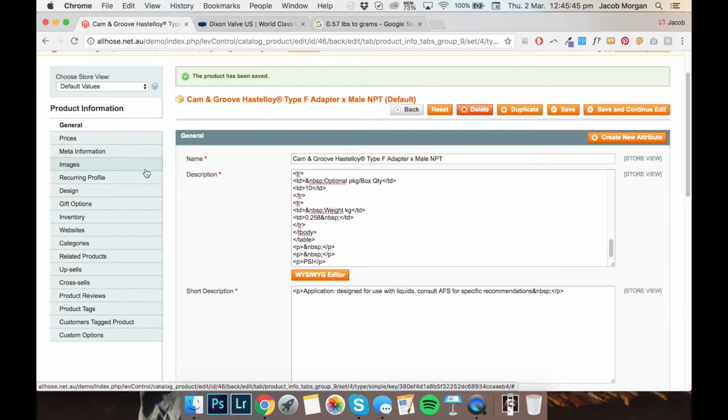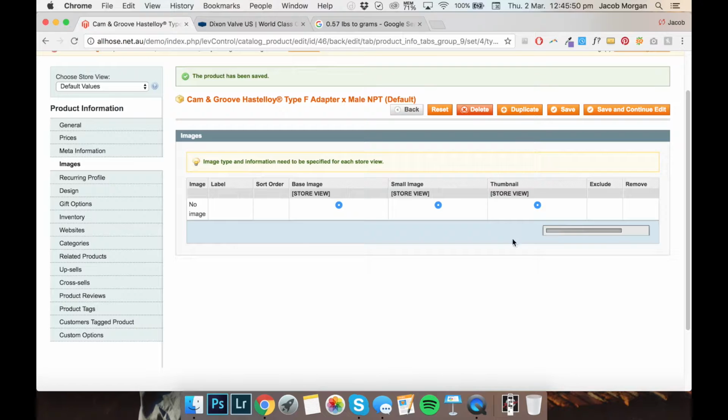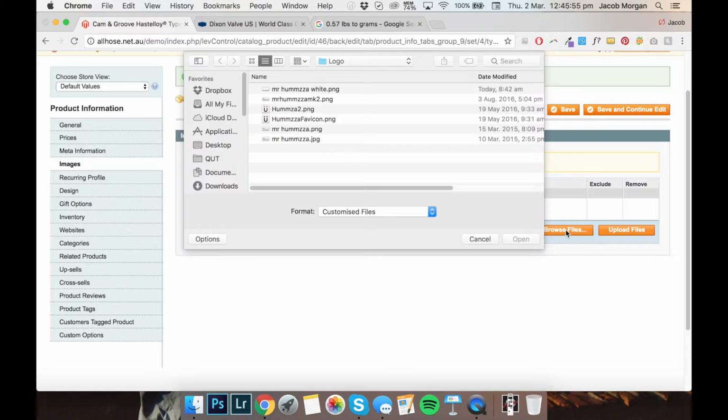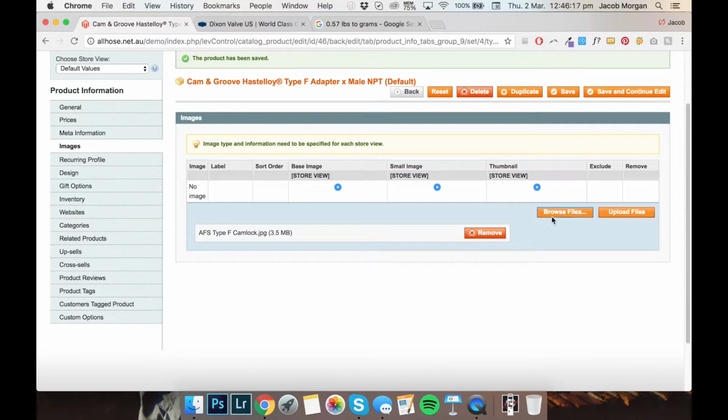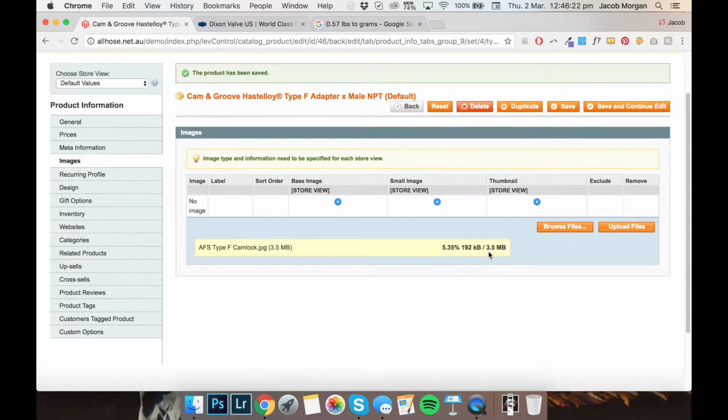Right, so the next section we need to fill out is the images section. So we just click the tab here. It's fairly self-explanatory. We're just going to simply browse for a photo of the product we have. At Etched, we recommend that you bring a photo into Photoshop, remove the background and set the file dimensions to 400 by 400 pixels on a transparent background, as it keeps your website really clean and easy to look for product photos. But for now, I'm just going to use one of the unedited photos we've taken at AFS of the camlock. And once I browse for the file, you can see it's banked here, and I need to press upload files for that image to upload to the database.